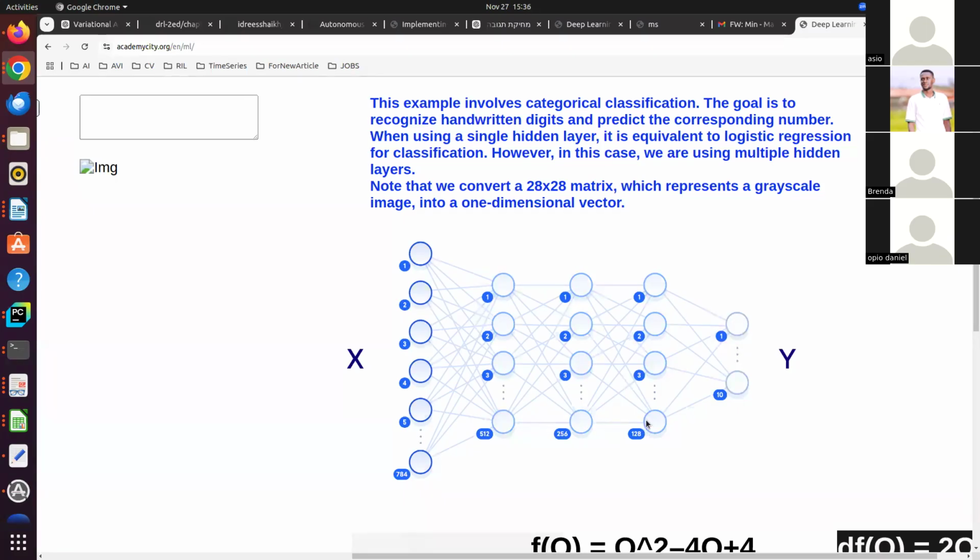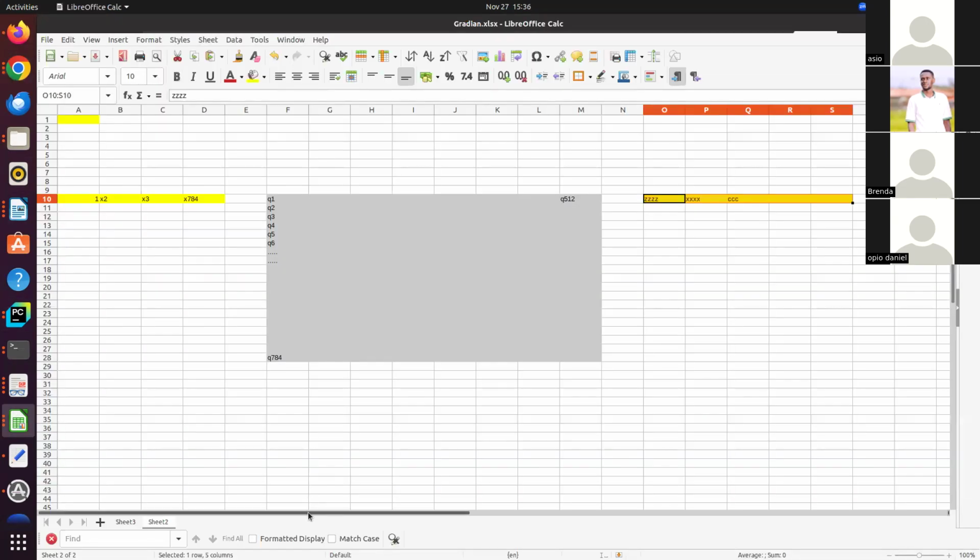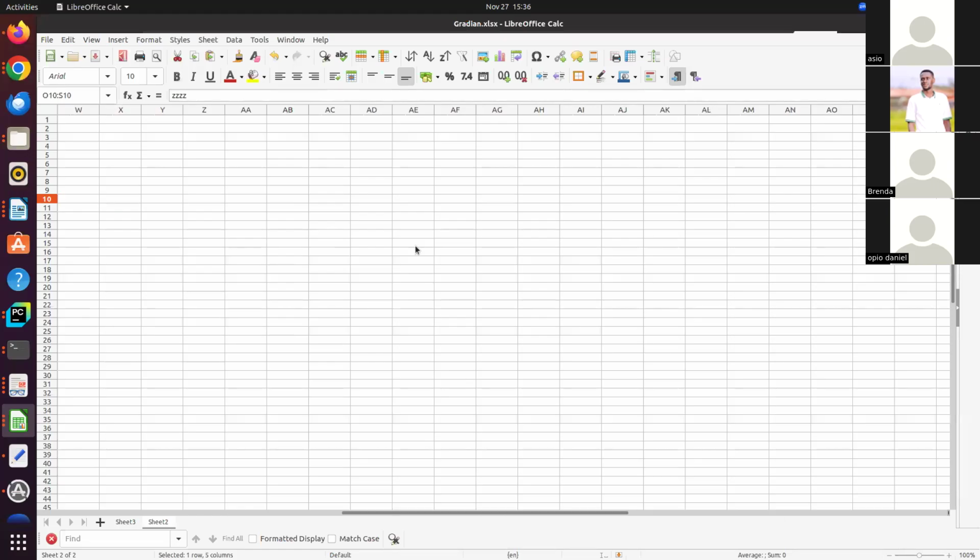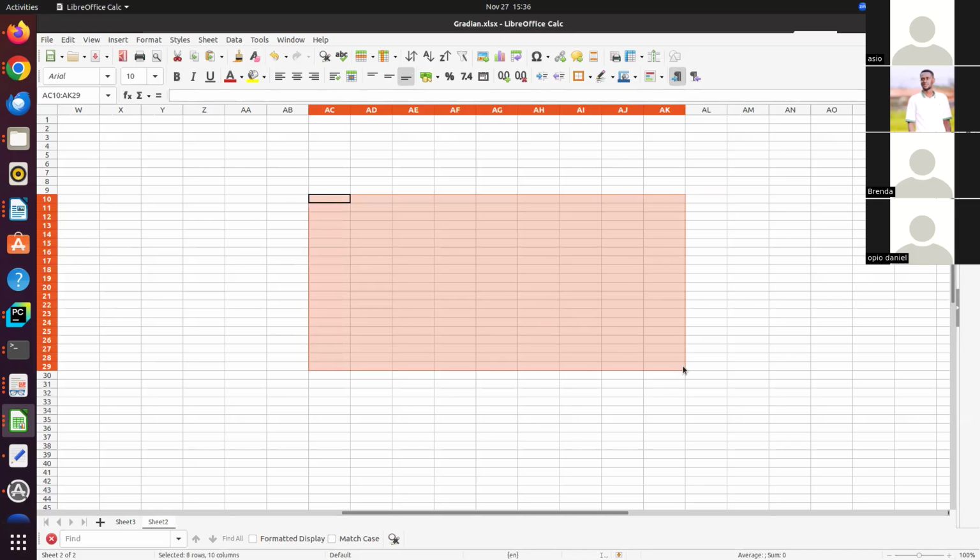Eventually, when we're moving from 128 to 10, it will be a matrix of 128 by 10. In other words, the last matrix here will be a small matrix that has only 10 columns. So let me make a matrix like that.